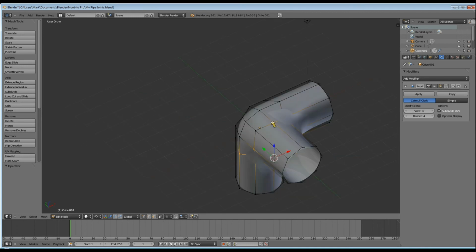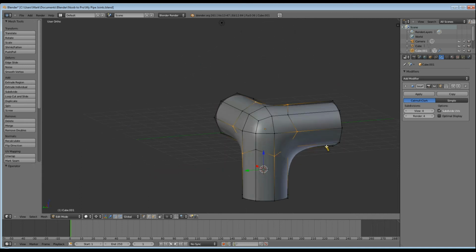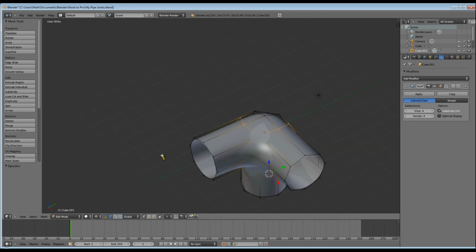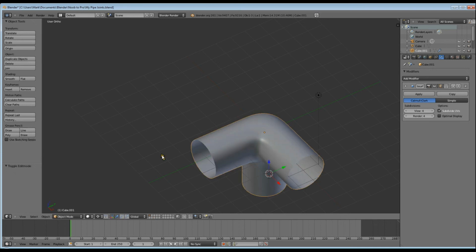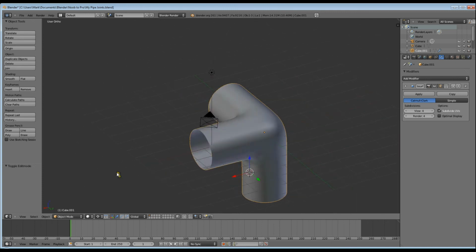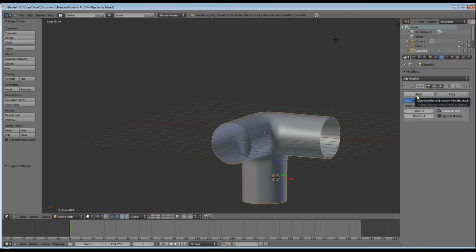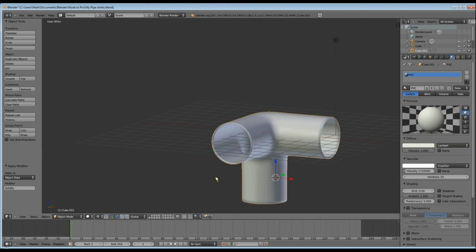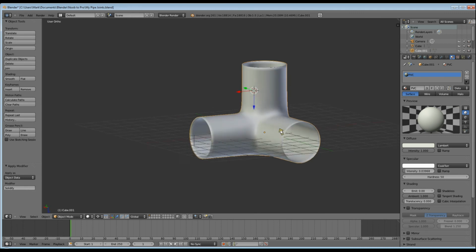When you've selected all of the vertices, turn your subdivision modifier view back up to 4 so you can see what happens. Press Shift E to bring up your crease tool and set it to 0.5. Apply your subdivision modifier, go to modifiers, go to solidify, and set it to 0.05. Apply that modifier, go to your materials, select material PVC, and there you go, it's finished.